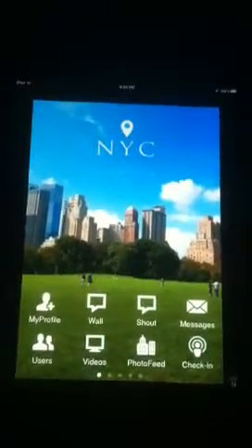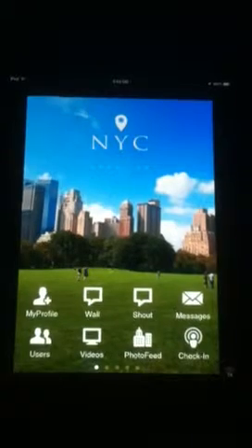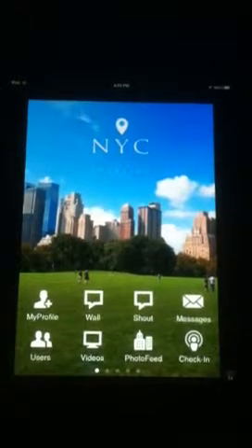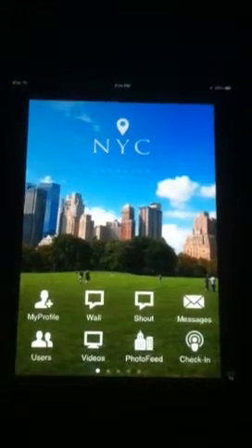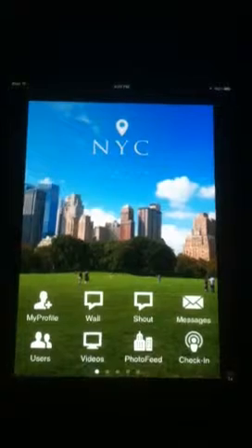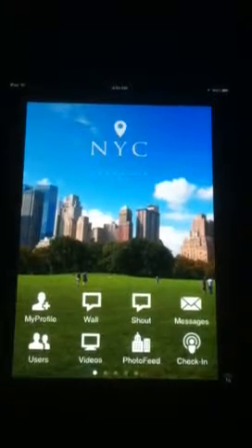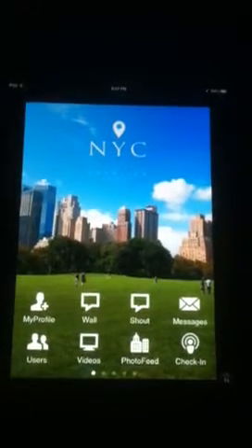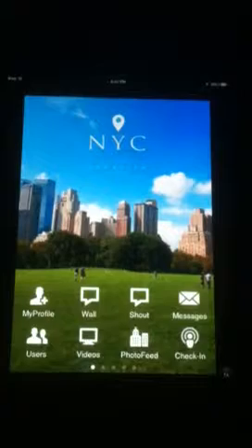So if you're thinking about going to New York City, especially if you don't live there, this would be a perfect app to help you. And if you just moved there, this could be a really great help to you also. You can find out information about local attractions, places to eat, shopping, nightlife, Broadway, sightseeing, locations and directions, all the events happening in New York, musicals, things happening in the park, Central Park. If you're into fashion, you can check out the fashion area. There's information on Tribeca, Soho, Times Square, and Fifth Avenue. There's just loads of information — way too much to cover in one video.